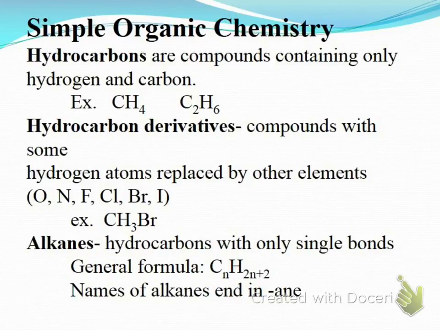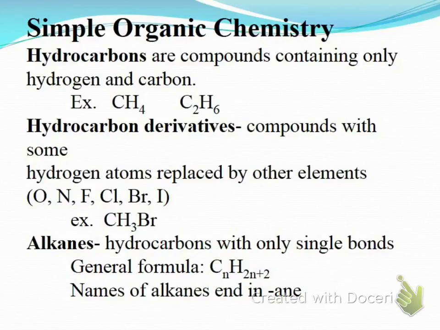So we're going to talk a little bit about organic chemistry. Organic doesn't show up directly on the exam. They're not going to ask you to name something. But they like to use the structures or give you two organic structures and have you answer questions about them. So it's good to at least know how to name them or what their basis is. Hydrocarbon, of course, is just carbon and hydrogen. Hydrocarbon derivatives are where we've replaced one of the hydrogens with either another element or a functional group. Functional groups are like the reactive part of the molecule. Alkanes only have single bonds, so all the carbons have single bonds in an alkane.